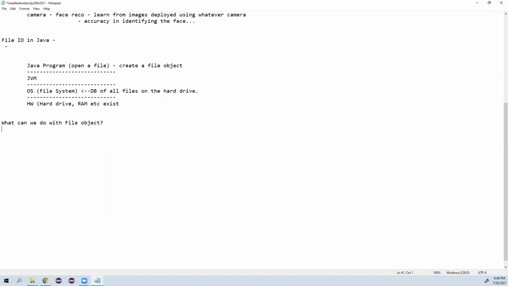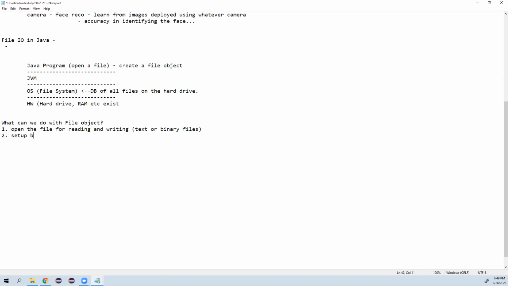We can open the file for reading and writing, and that can be for text or binary files.